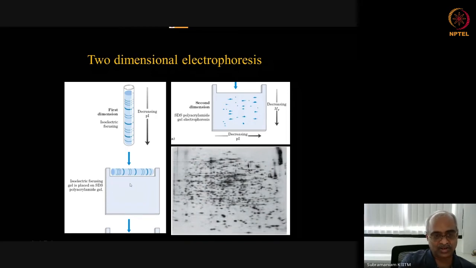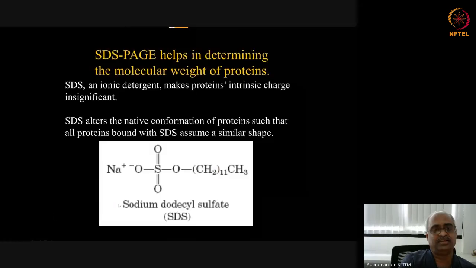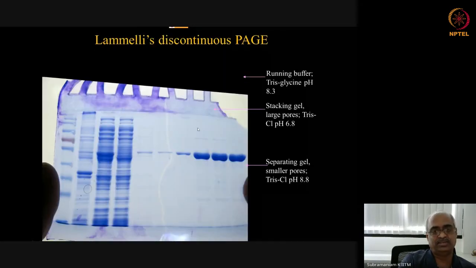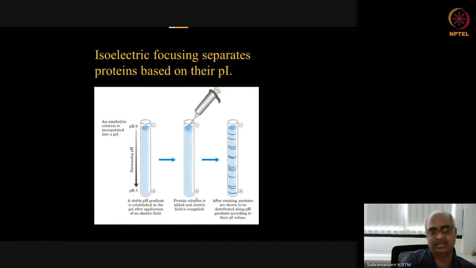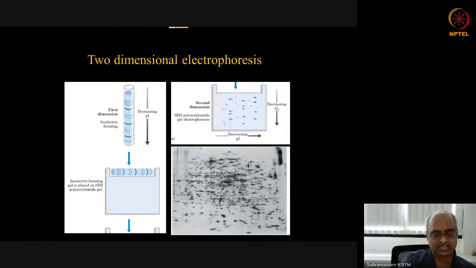Although the line is not drawn, this is a discontinuous gel, just like the one that I showed you here. The discontinuity is there. It is normal SDS-PAGE that we just learned elaborately, except that the comb is big to fit this tube. Now you apply current. Now what happens? All these bands get concentrated here and they are denatured, and they now separate based on the molecular weight.